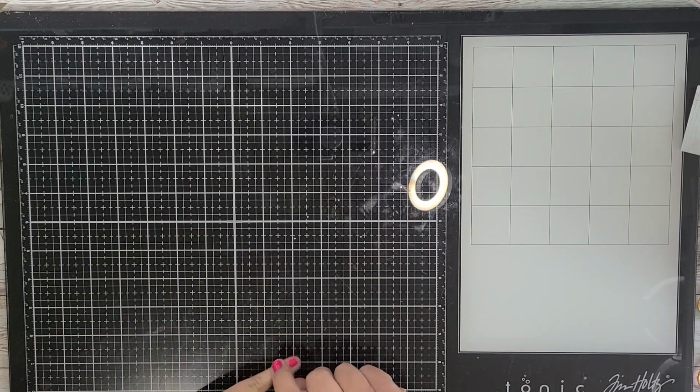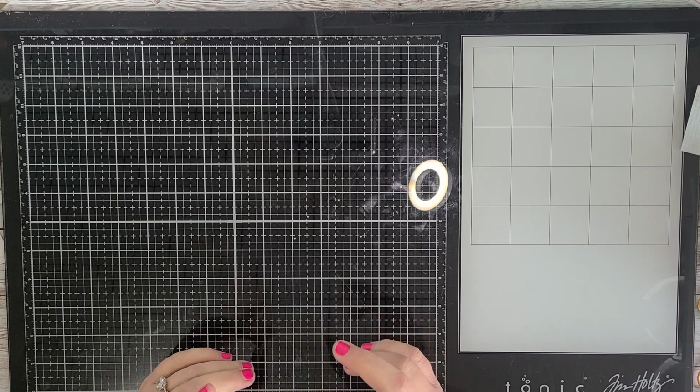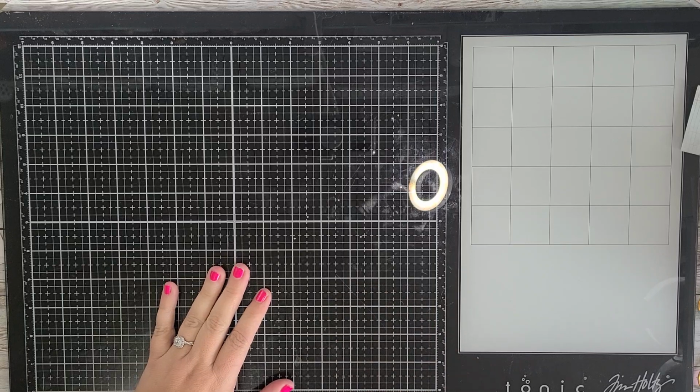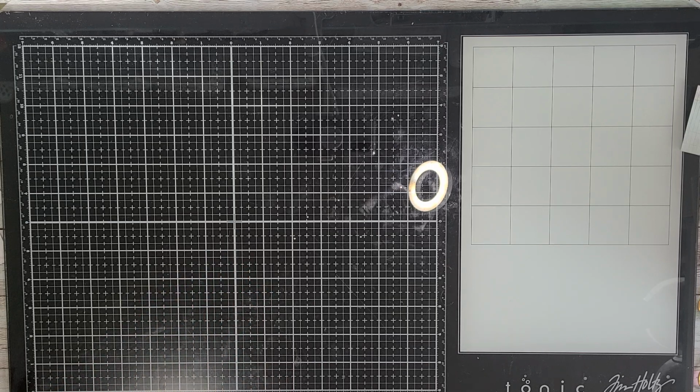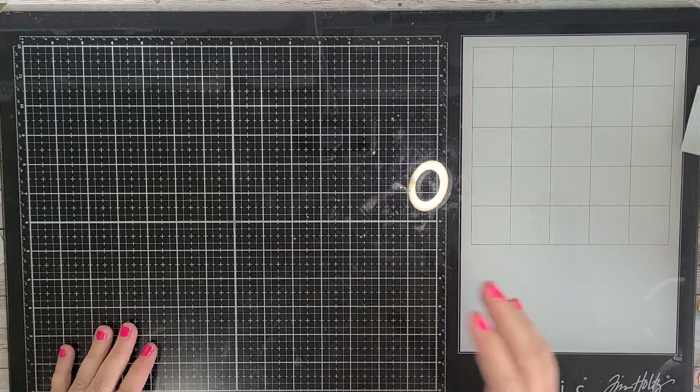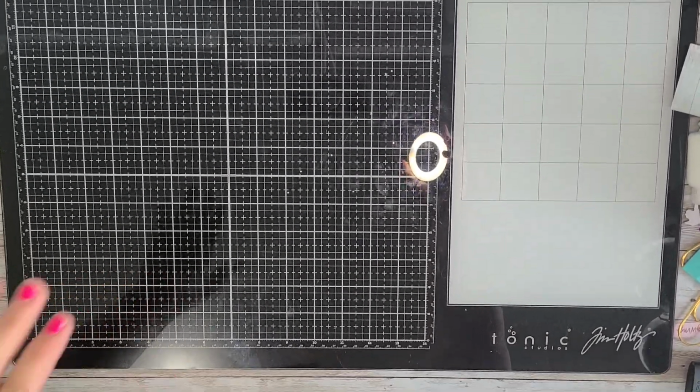I am in a swap over on a Facebook group called Craft Swapping Sisterhood, I think it is. Hold on one second, I'm going to tell you for sure. But I'm going to share with you what I created. We're doing Craft Swapping Sisterhood. Yes, I was right. I'm going to share with you what we're doing.